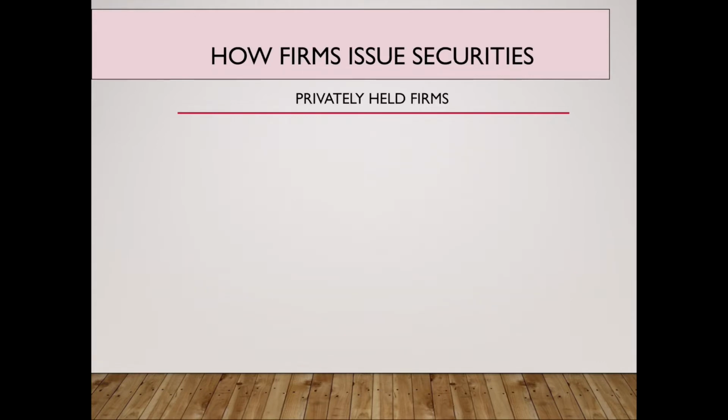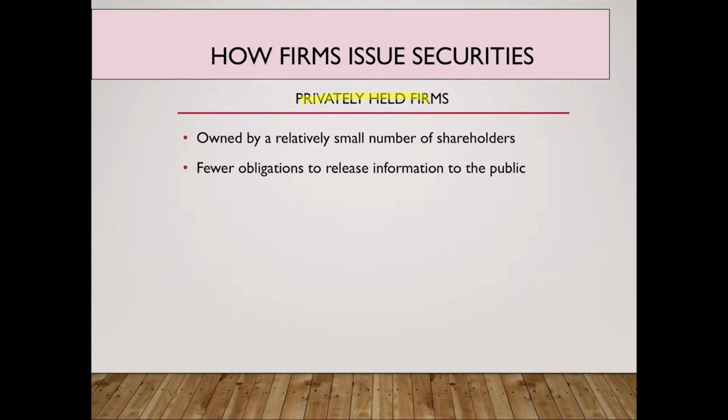As I mentioned, we are focusing here on privately held firms. Well, what are privately held firms? Privately held firms are owned by a relatively small number of shareholders. They have fewer obligations to release information to the public, so this would save money for these firms by not having to file these different reports. It also could possibly provide more flexibility for these companies, in particular focusing on long-term growth.